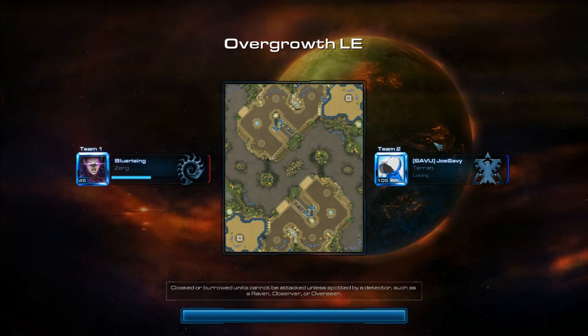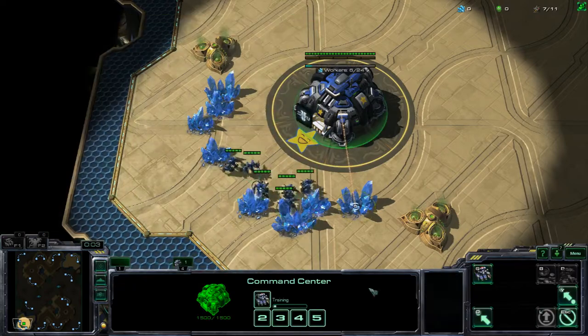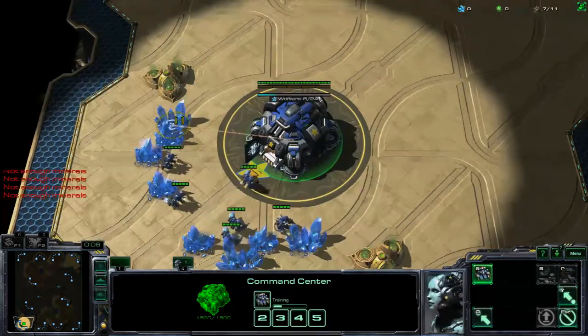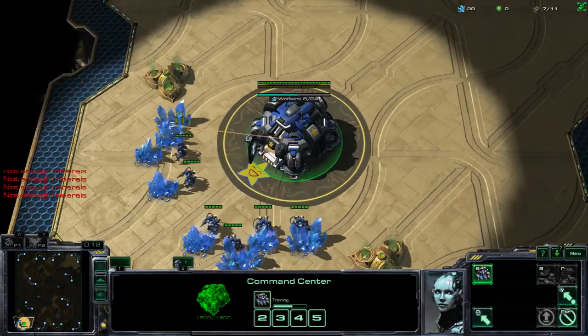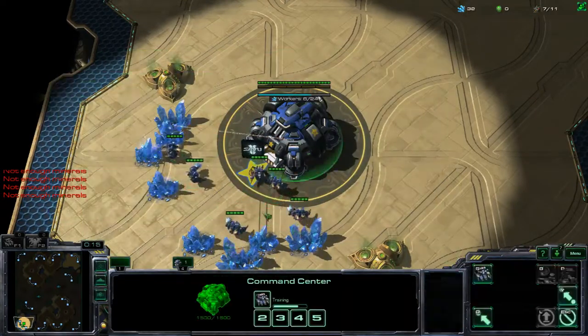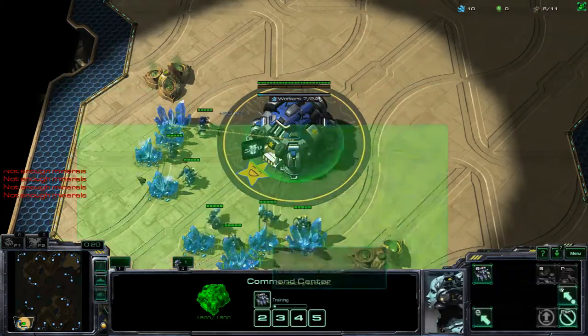Initially we'll start out with Hellions, then transition to Widow Mines, and then just steamroll across the map. If the game ever loads. There we go. As with most Terran builds, we'll open with a Reaper, and he probably won't get much done as far as killing, but at least he'll get me some valuable scouting information.